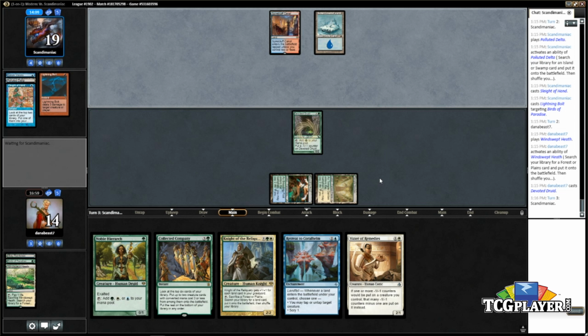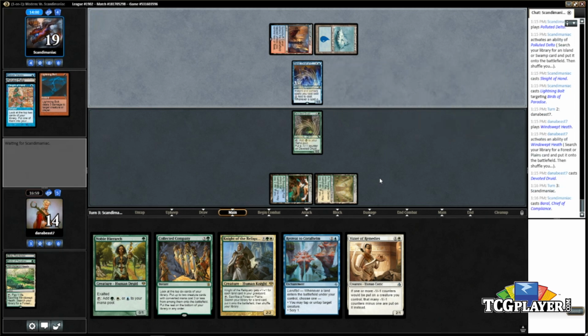I have Company, which I'm not even sure I'm supposed to main phase. Depends on if he's tapped out or not. Bolting the birds is actually kind of risky. Okay, well I'm definitely going to main phase Company now, if I have the option, because I can hit Reflector Mage or Eidolon, which both kind of win me the game. I wonder what he's thinking about here.